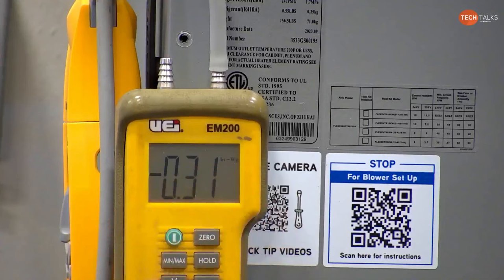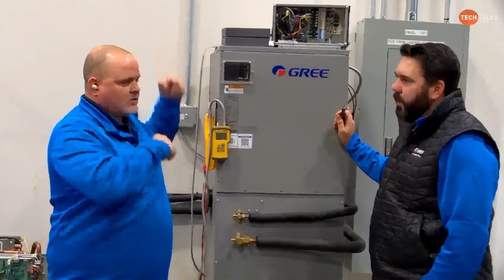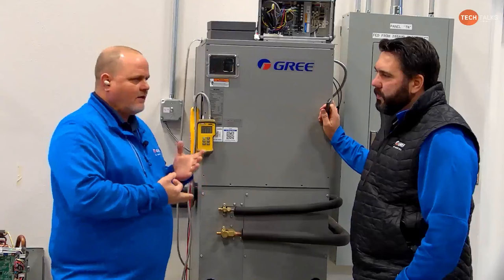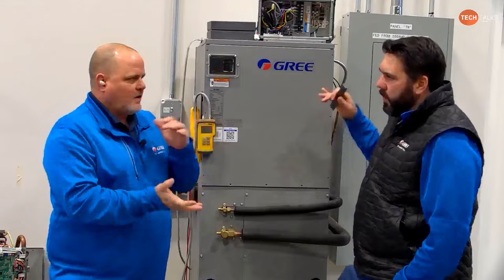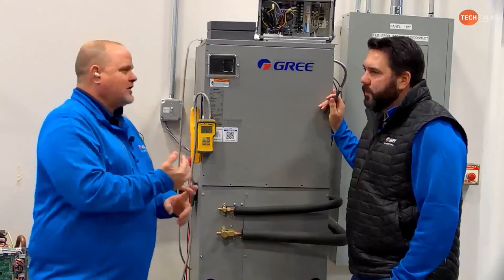I've also used it in gas furnaces where I will take the differential just across the coil, because it'll tell you whether or not that coil's clogged. All your coils, your air handler, evaporator coils, they all have a static pressure drop across them that's listed by the manufacturer. So if you got a 3-ton coil, they're saying at 1200 CFM you should have this much drop across that coil. Wet and dry, right. And if I had significantly more than that, then I know it's either froze or it's filthy dirty.